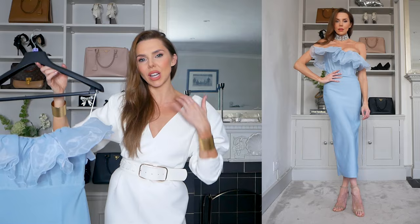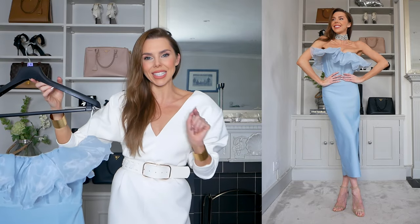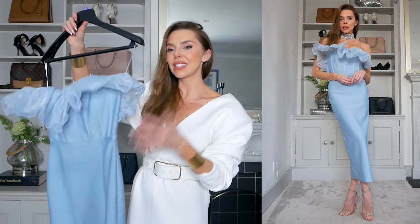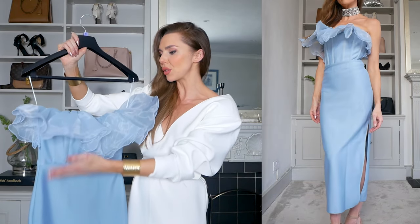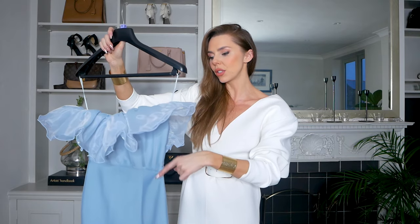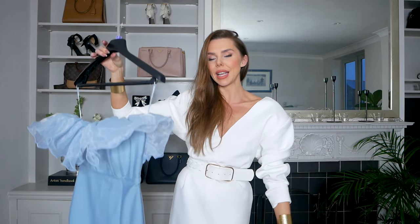A little hack: I sometimes wear a corset underneath to give me extra oomph, as you can see. So a little hack for the Christmas season — get a corset, I'll link some below. I find popping them underneath dresses gives you that little extra nip around the waist and push around the bust, which we all want this time of year. This has an organza floatiness around the front and then it goes into a corsety detailing. Definitely size down in this — it goes down to the calves, it's a really slinky midi dress.